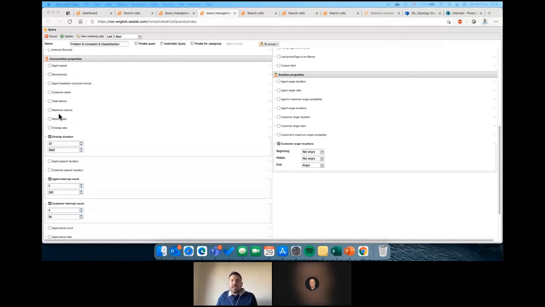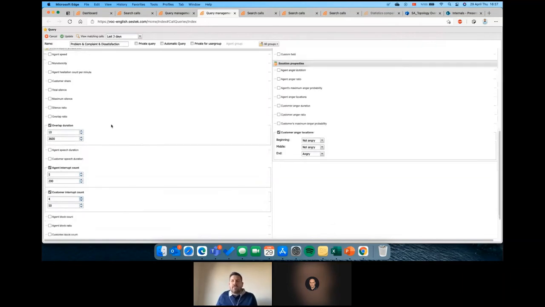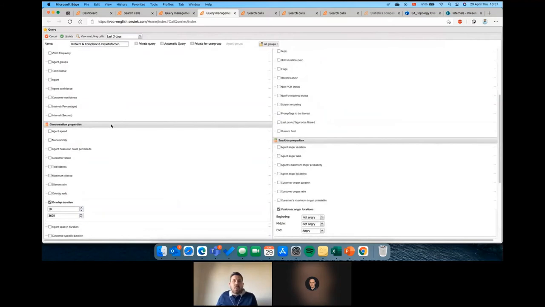Every hesitation they make, every time they talk over, which is overlapping with the customer, we are actually measuring it. And in the problematic calls, there is this quarrel going on and the parties don't tend to listen to each other. They start interrupting each other. So you could say there's going to be some talk over at least 10 seconds and there's going to be interruptions, 5 interruptions, 4 interruptions on agent and customer sides. So this is a great way to filter down the calls.